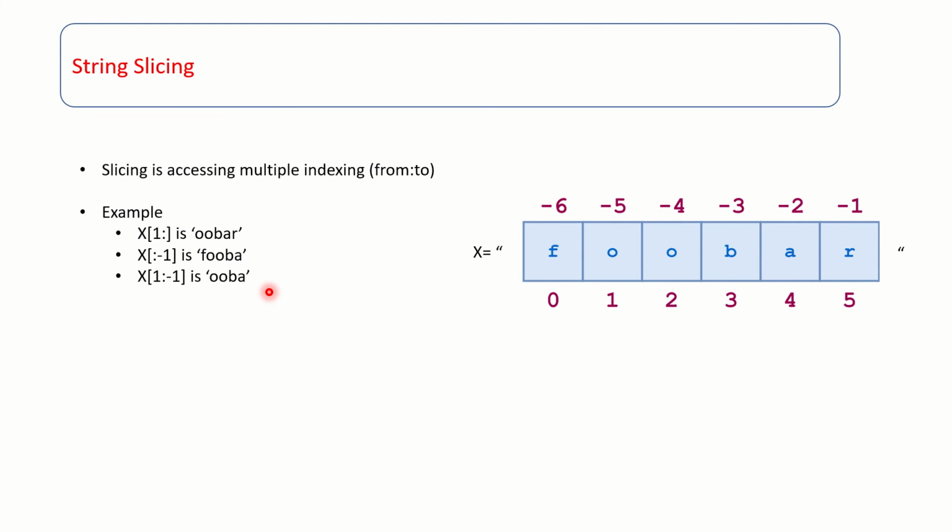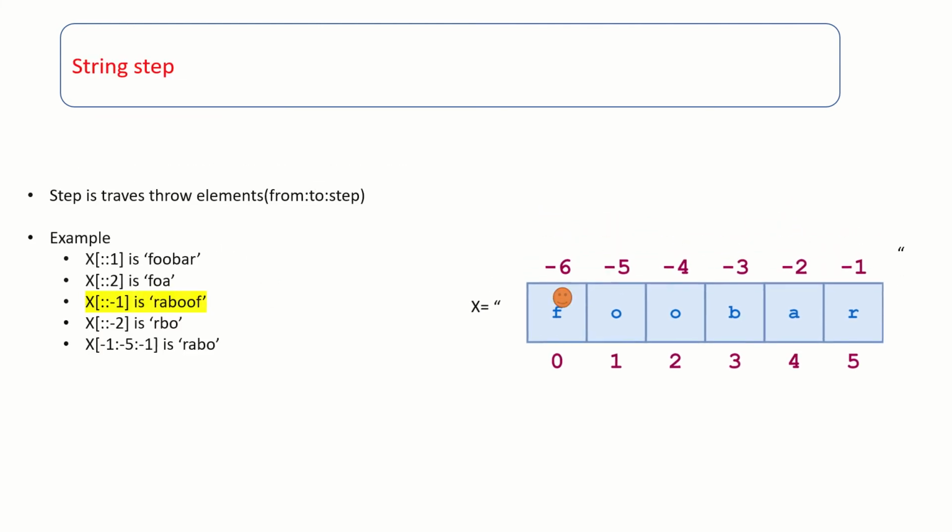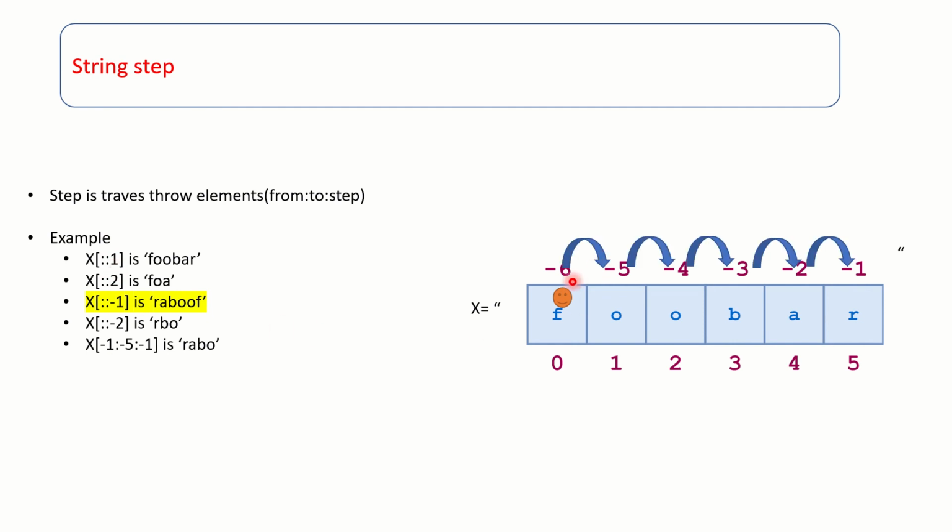So, the next type is step. Here we have to give three arguments. One is from, next is to. We already saw those. The other argument is step. That means traverse of the element. In the same example, I have given one more argument, colon. That means from the start to end, one step. Here I give an example like traversing from this first element, then next element, next element. Likewise, every one element it will move.